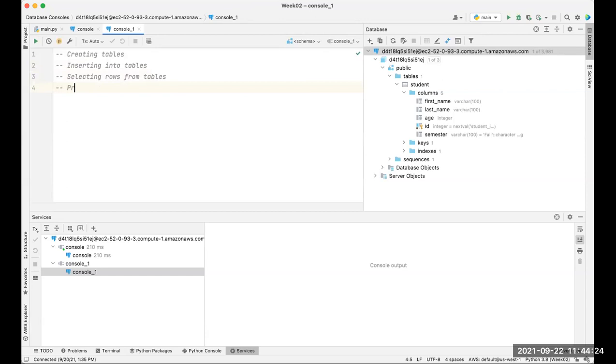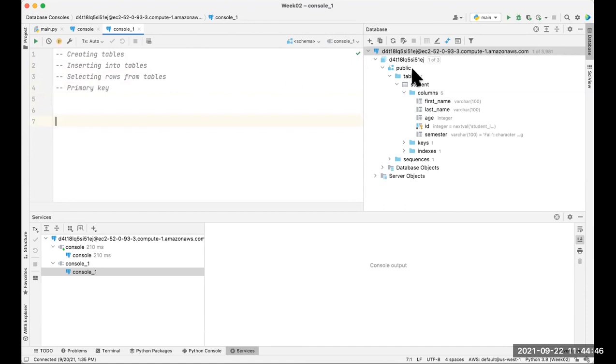And primary keys, we talked about primary key. I think that's maybe it. And I want to do a few more things, and then I want to have a discussion about having multiple tables and connecting those tables together.